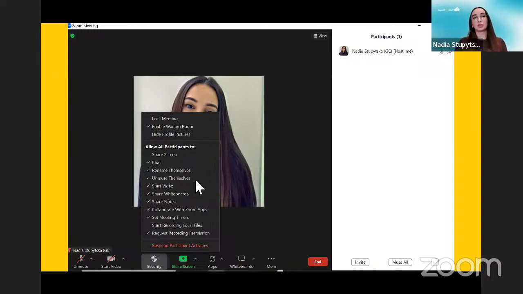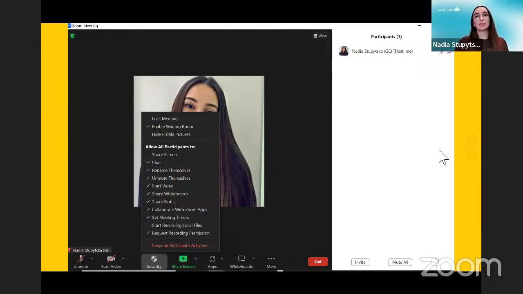You can allow your students to unmute themselves, or you can disable this feature. Also, sharing Whiteboard, notes, Zoom apps, and meeting timers. You can find all these features in the security part.